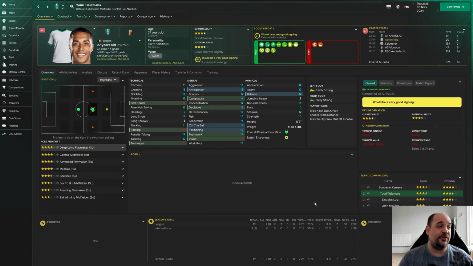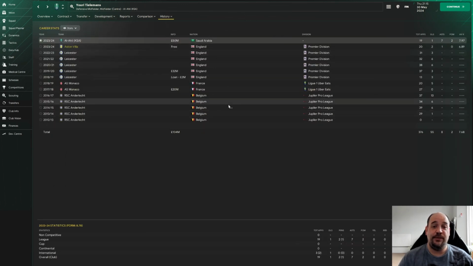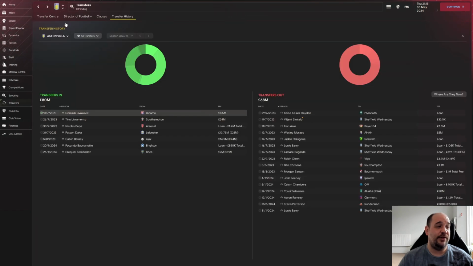Youri Tielemans has left the club. He's gone to Saudi Arabia for 50 million. Nice, lovely summer money. It was that sale there that enabled us to do a bit of business as well in January.